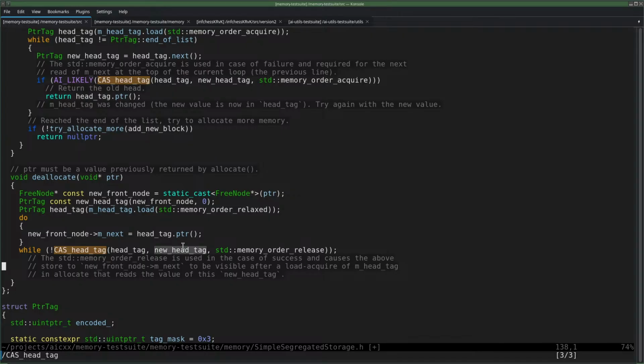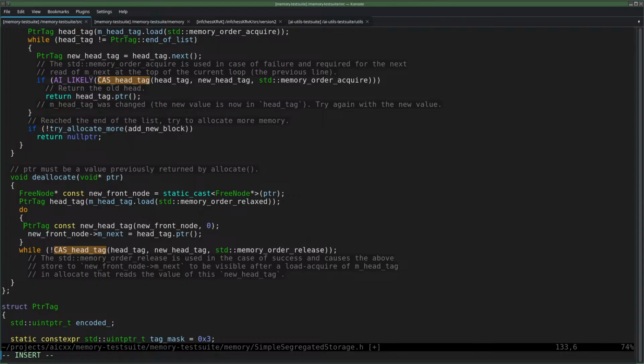The new head tag here should be... here we need that change. So the new head tag must be done there, and then with the tag of the head tag. Which now preserves it.